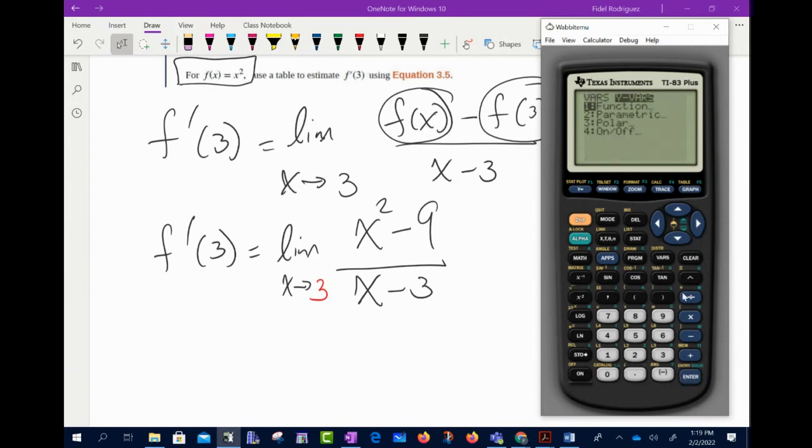And then we could say, well, hey, I know that's what's happening on the right side. Is the same thing happening on the left? So we would take numbers slightly smaller than 3, 2.9, let's see, 2.99, right? And if I were to put 2.999, what number do you think we'd end up with? 5.999, right? That's in essence what we're doing here. That's what it means by doing this with a table.